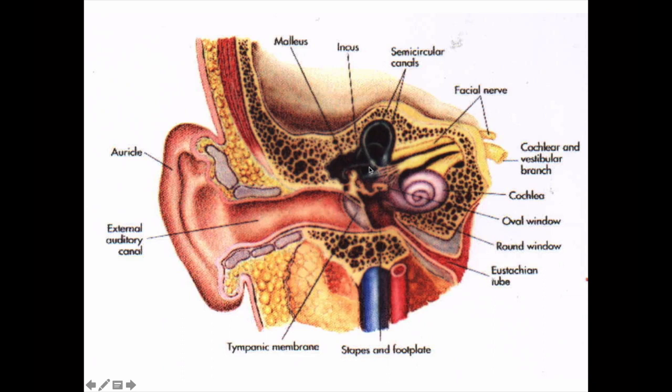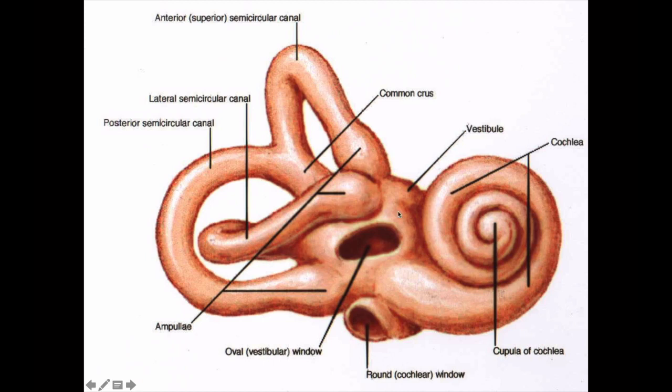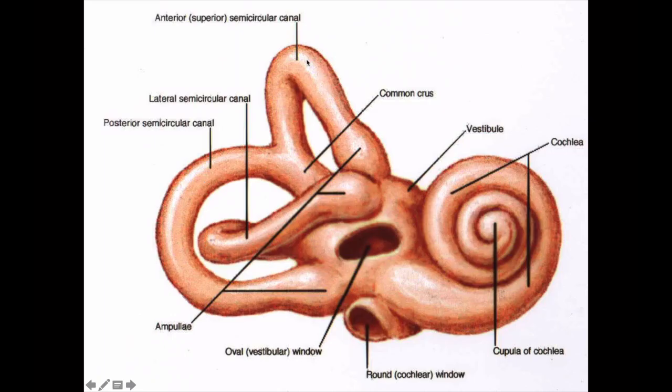Okay. Now coming to the next slide, here the membranous labyrinth is being shown. You can see in the enlarged form where we have the three semicircular canals. This is the lateral semicircular, this is the posterior, and this one is the anterior. And they end up in the ampulla, which is a dilated portion. These are the three dilated portions. And here is the oval window which is related to audition, but you can see the vestibule here. At the same time, you cannot see the utricle and the saccule.